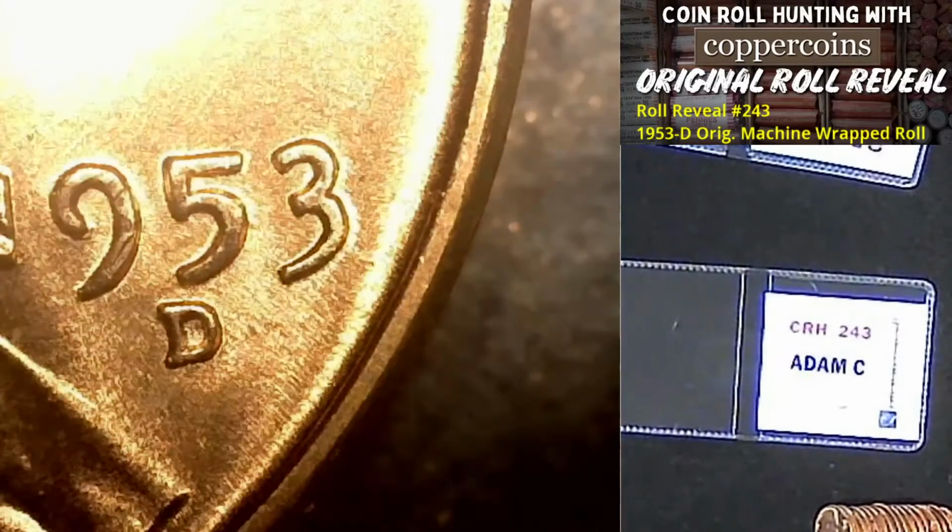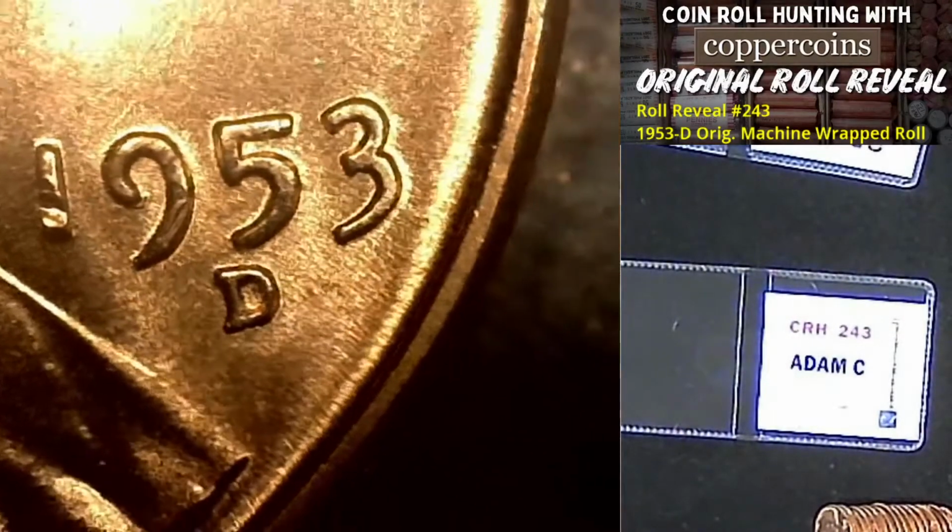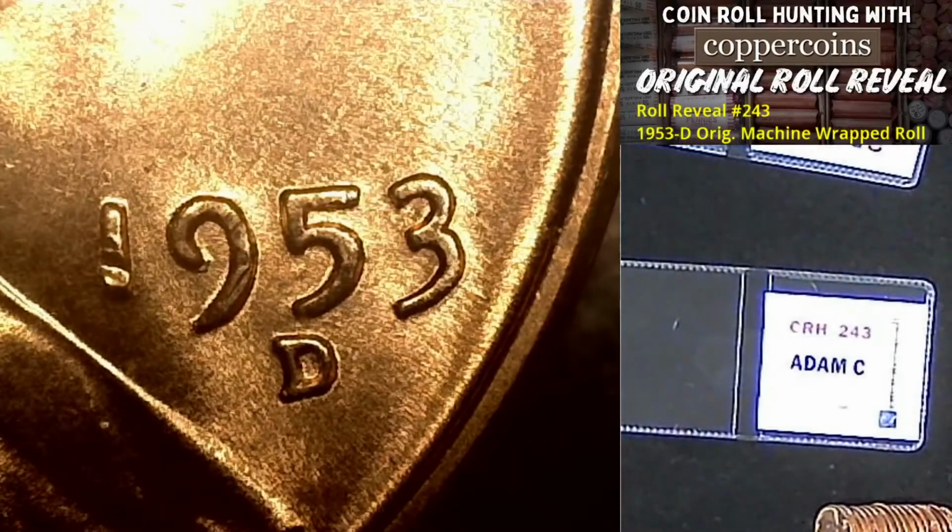Now we're up to coin number 26 already. Still haven't found a single die variety in this roll. No die varieties and only one little error. That was that lamination peel on the reverse of one of the coins.